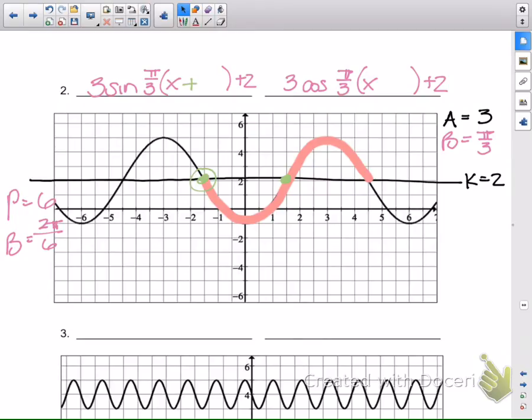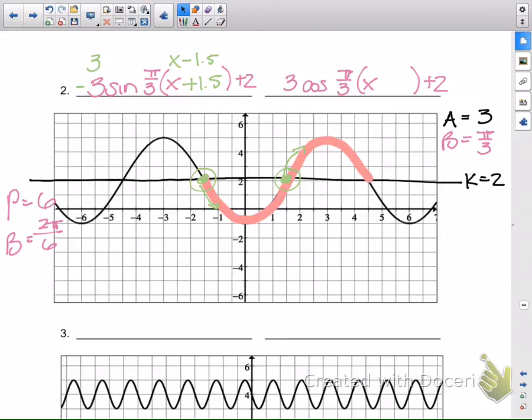It would show plus 1.5. And you'd have to make one small adjustment, which is to put a negative out front, because sine typically starts on the axis and goes up first. You've chosen a point that goes down first. That's the opposite. If, however, you chose this point to the right, yours would look different because inside it would say x minus 1.5. And what else would be different? The 3 would be positive, because this starts on the axis and goes up first, which is like the normal sine graph. Both of those would be correct answers for that.